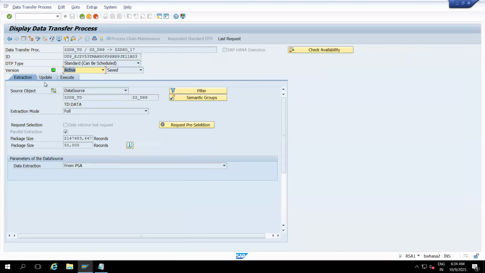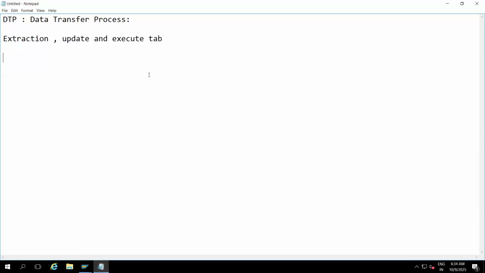See here, we have three tabs: extraction, update, and execute. In real time also, it is very important.